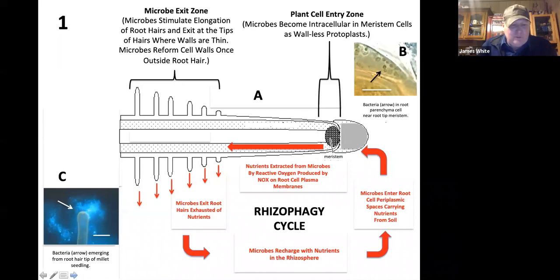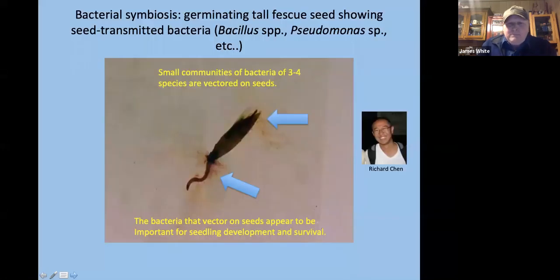Okay, so this is a grass seed, a germinating grass seed. And you can actually see here right around the root some yellow there. Those are the microbes that have come off of that seed and are colonizing that root. And here at the shoot, you see some yellow also. Those are microbes there as well. Some microbes are colonizing the shoot tissues also.